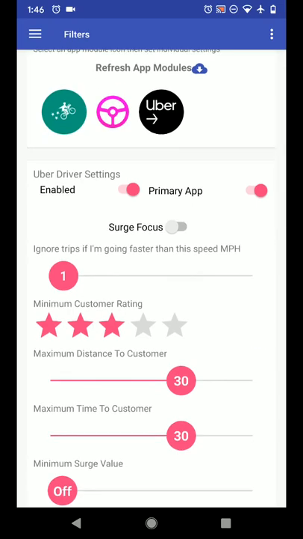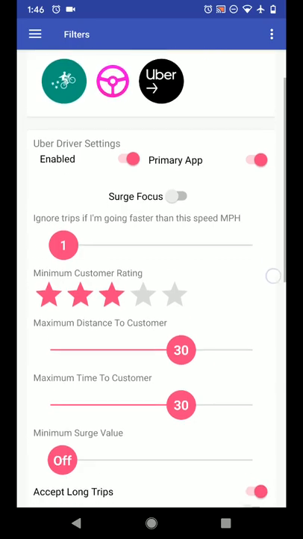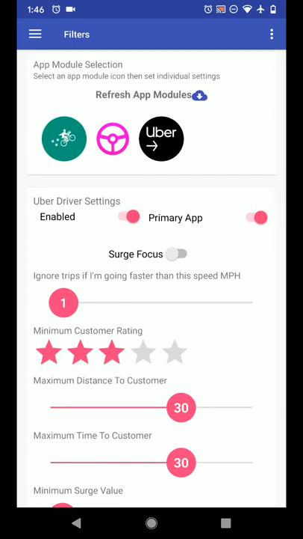Below that, it says Surge Focus. This feature keeps your current surging app online. So if your last trip request had a surge premium or was a prime time trip in Uber or Lyft, then it'll keep that app online and it will not put the other apps online so that you don't miss any other surging trips.